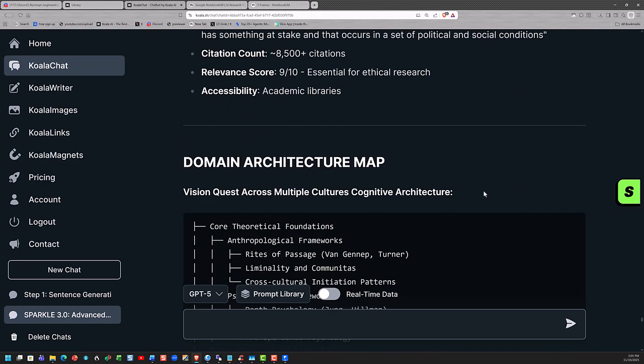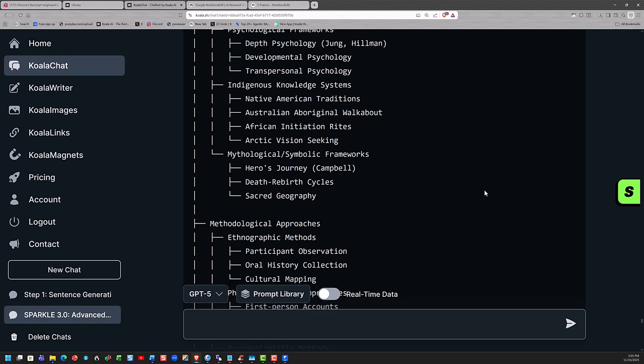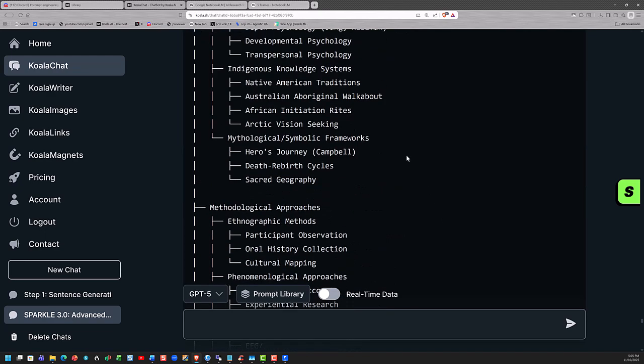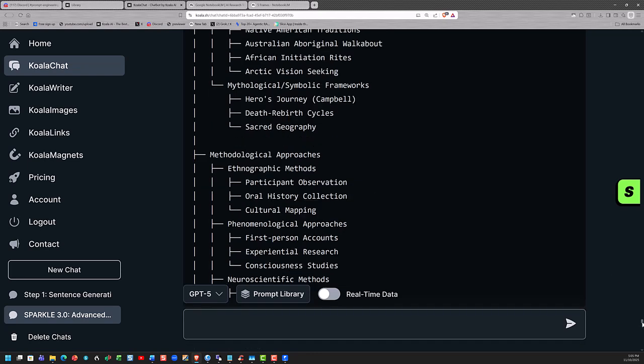You can see Native Americans, Australian, African, Arctic, different mythological, symbolic frameworks. So there's an enormous cognitive mapping. I could never have thought of this on my own. Methodological approaches that are used by researchers to understand information across different cultures.